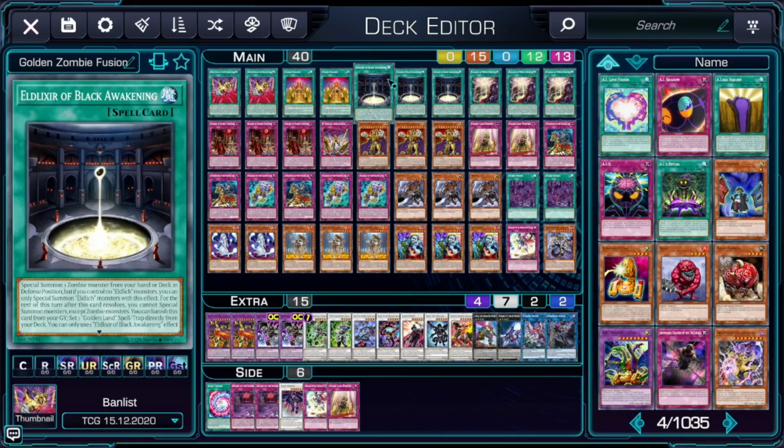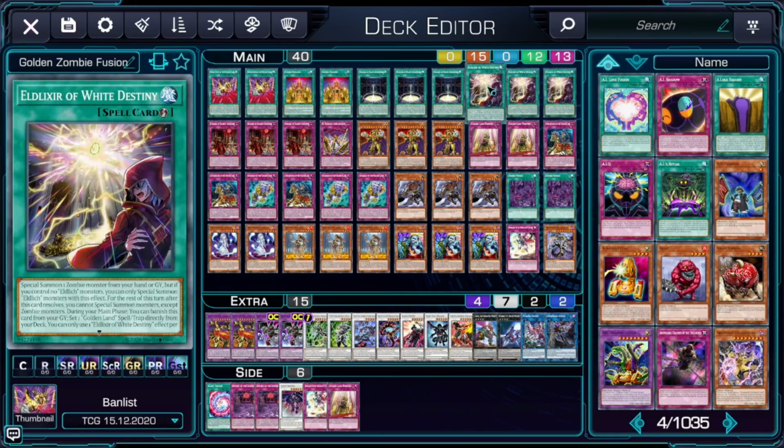But as you can see, it speeds up zombie decks like tenfold. Because, oh look, I have an Eldritch, and now any zombie monster from my deck. Next we have Elixir of White Destiny, which is a quick play card. And same thing, special summon one zombie monster from your hand or graveyard. Which means this is probably the only one that would be a possible dead draw.